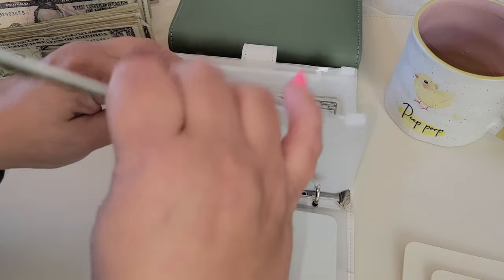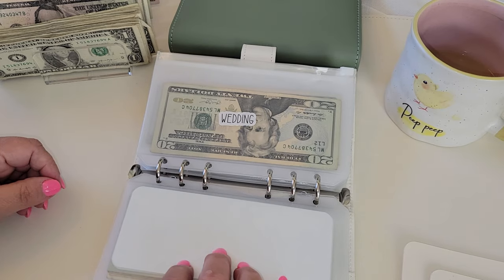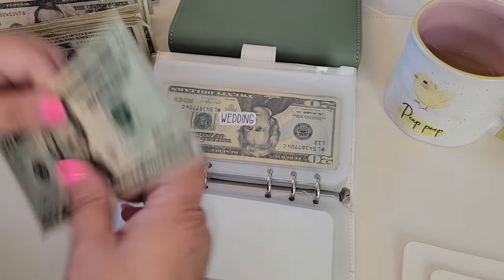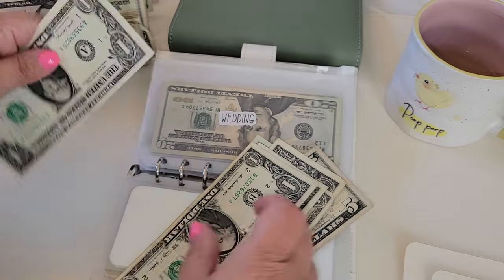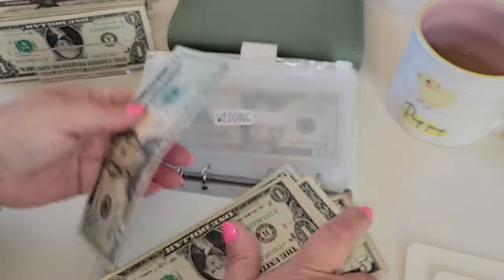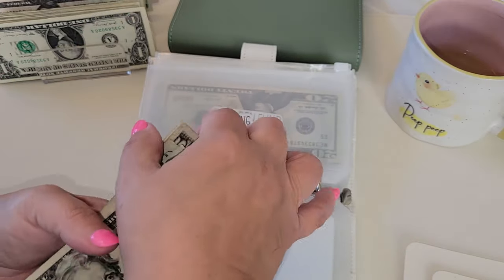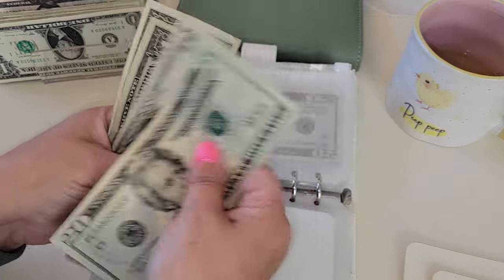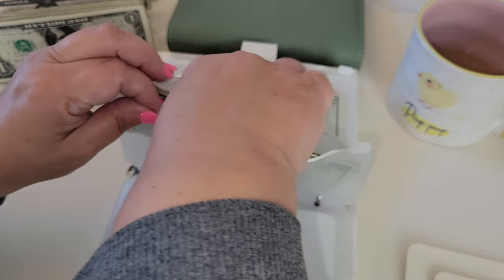I just broke it up evenly — I'm putting 40% into my savings, into each category, so each category will be getting $29. Wedding: I'm stuffing $29 into the wedding fund. This is for future weddings for my adult daughters, just so I can contribute somewhat for when they get married. So I have $49 in there.